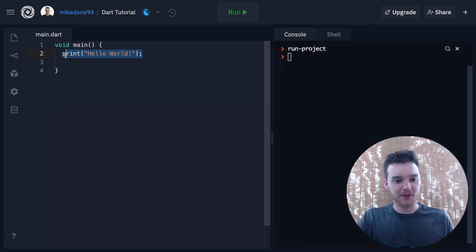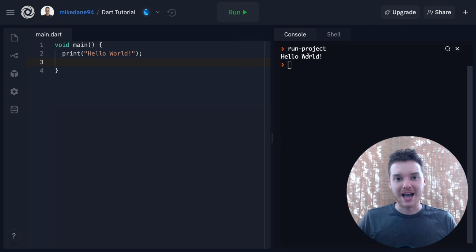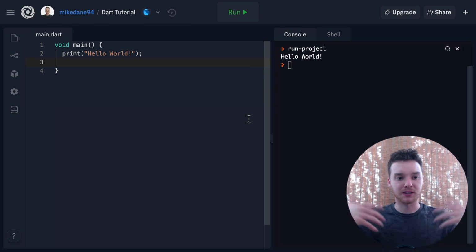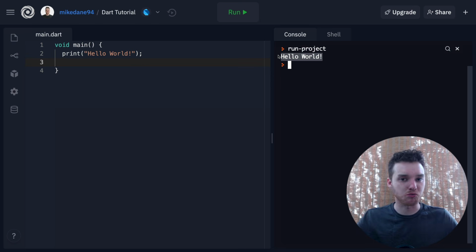So right here, we have our first line of code, and I'm going to click the run button up here, and you'll see that it's going to go off and run it. So this environment over here on the right is what we call the console. And this is basically the most primitive way that the computer can communicate to us. Like I said, the computer can draw things on your screen. This whole REPL website is basically the computer drawing things out onto your web browser. But the most basic way that we can get info back from the computer is over here on this console. And that's really all you need to know about this for now. But just know that this is the way that the computer is going to be communicating with us.